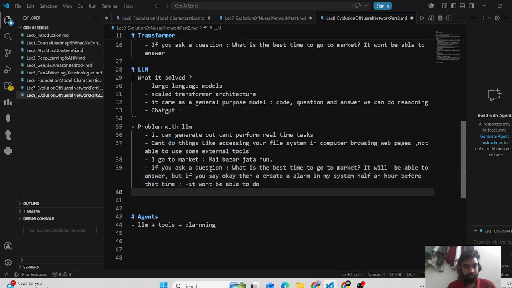When you give multi-step tasks, it won't be able to perform them because it is not able to plan.